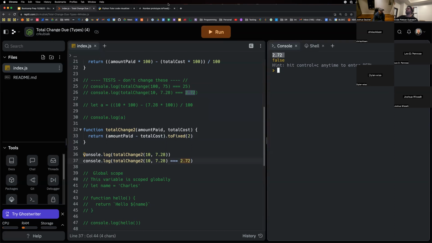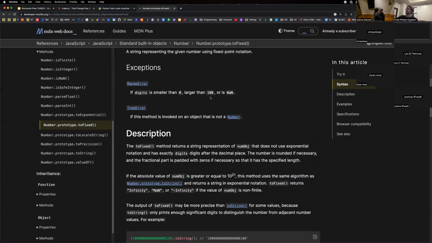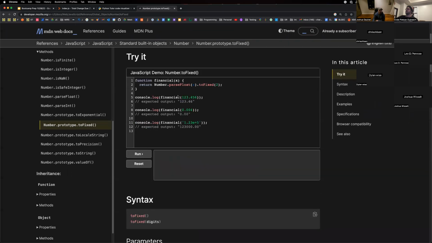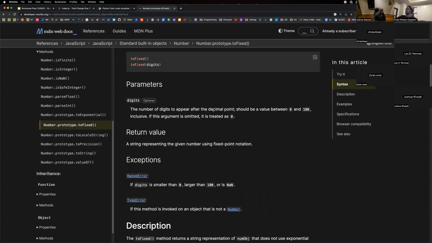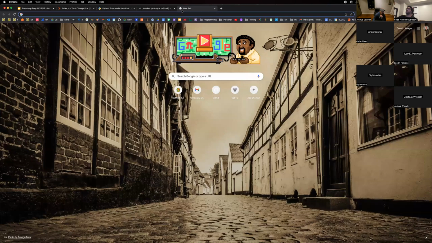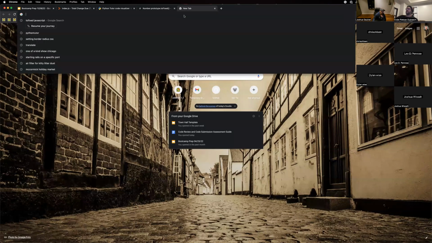So remember, when we look at toFixed, and this is tricky, the toFixed method formats a number using fixed-point notation. The number of digits appear after a decimal point. Return value, a string representing the given number using fixed-point notation. So I need to move this back to a number.